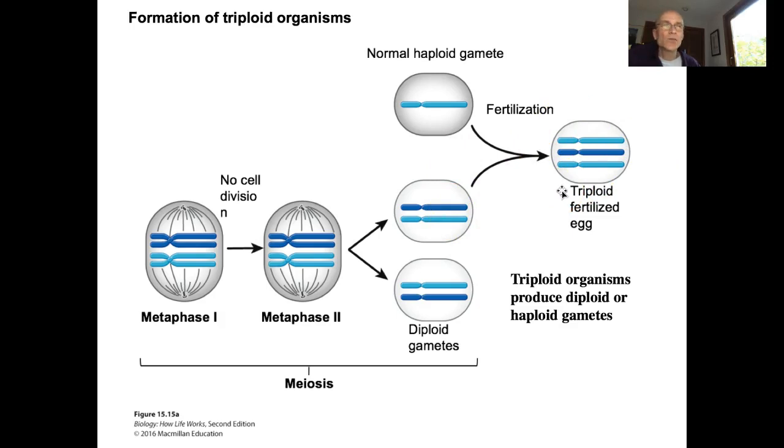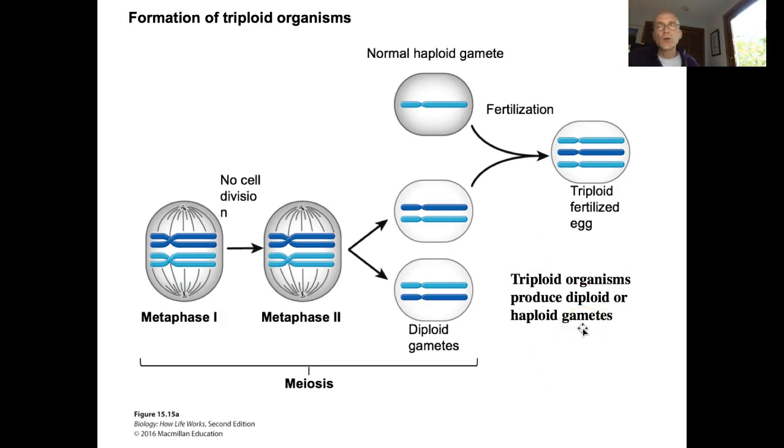That's very similar to what happens if you have an extra chromosome, let's say chromosome number 21 here, and this is 1 chromosome 21, and this is 2 chromosomes 21, then you would have a trisomy. What this is trying to show you is an example where all the chromosomes, and they didn't fit all the chromosomes in this picture, but just one example, where the entire chromosome set is triplicated. That is called triplication, triploid organisms, and they can then produce diploid or haploid gametes.